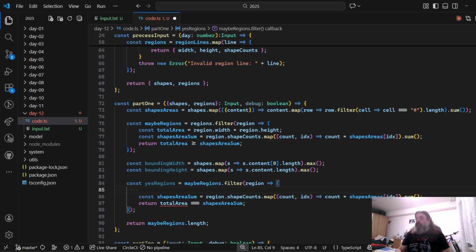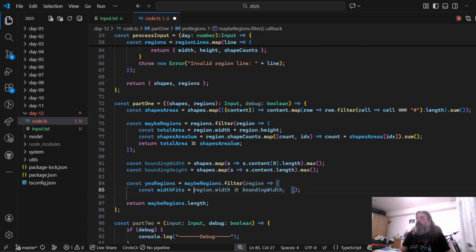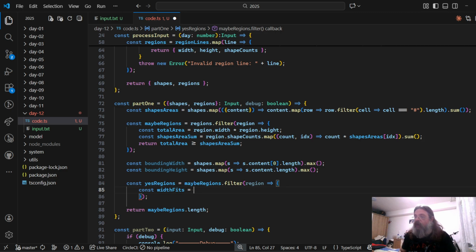And now let's count how many shapes we can fit inside of it. So fits, actually let's call this width fits. Width fits is how many things fit widthwise.